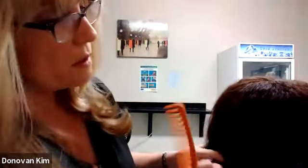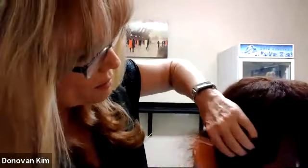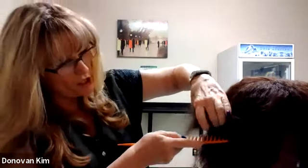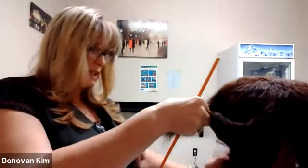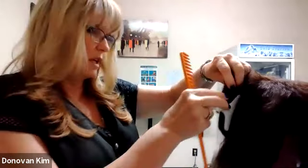Okay, so I'm going to start at the bottom. So what I want to do is just section this off. I guess she's cut her own hair because I don't know what kind of haircut this is at the bottom, but when I finish pressing, this is when I would cut it for sure before I would go to curl anything.